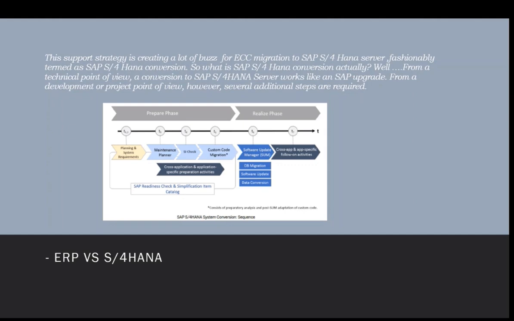Sure. Okay. So what we are doing here, we will convert the structure, the arrangement of data, how the data has been arranged in the ERP system, into the target structure, which is S4HANA. Because the structures are different, right? The data dictionary is different. Your repositories are different.